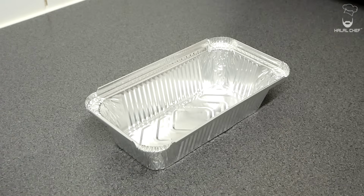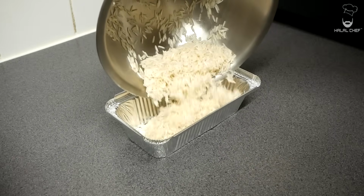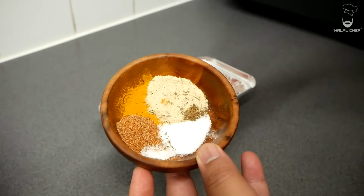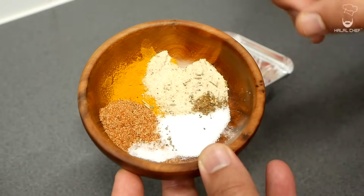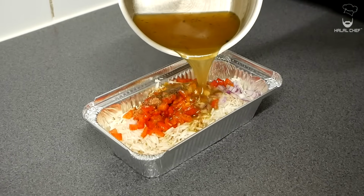For the rice, I'm gonna use this foil pepper tray with a lid. First, I'm gonna throw in the rice that was soaked in water for at least 30 minutes or so. Some of these onions and peppers. For the spices here, I've got some of the garlic powder, turmeric, some of our mixed spice, salt, and some of the cumin powder. All go straight in. A good touch of oil in there. And finally, we're gonna throw in our chicken stock in there.